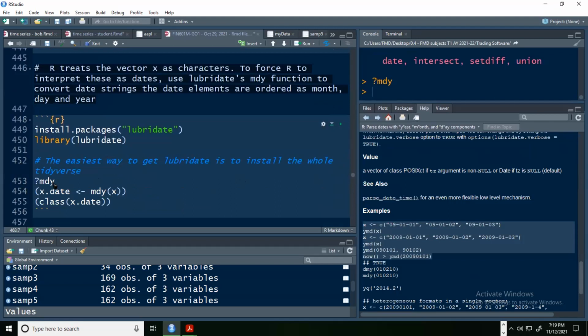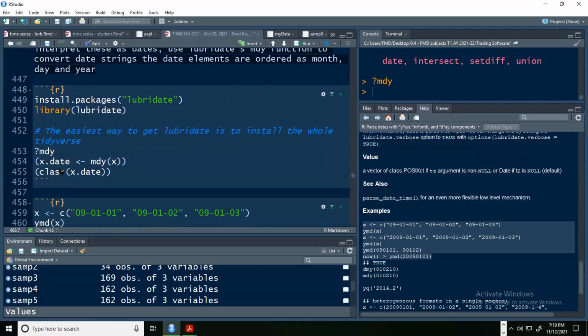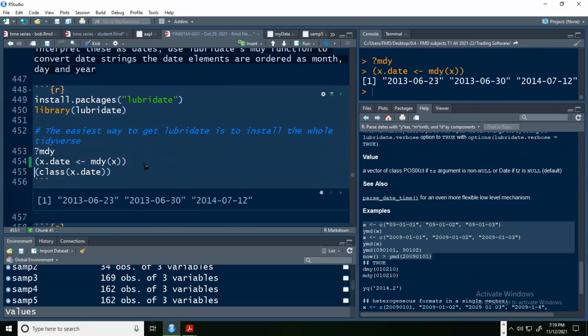Because the format of the objects above is month, day, year, this is MDY. So we create an object here called x.date, and it's MDY of object X. Let's run this. Now notice this x.date, guys, what is this?